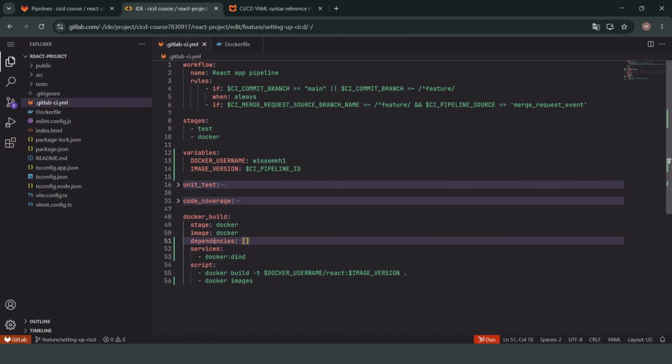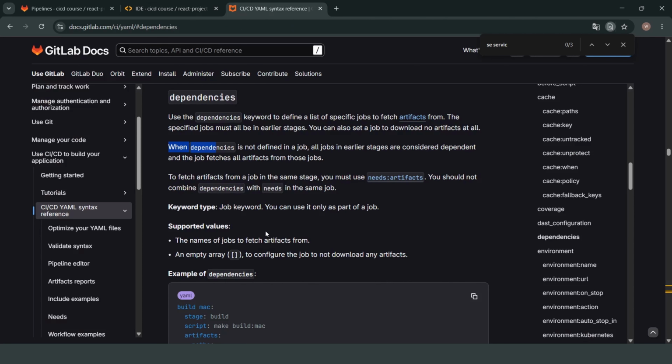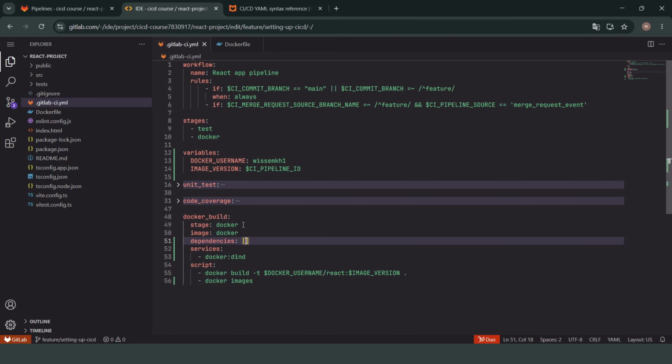So if we don't set the dependencies keyword here, the Docker build job will fetch the artifacts stored by the previous jobs. The dependencies keyword can be set either to the names of jobs from where we want to fetch artifacts, or to an empty array to configure the job to not download any artifact. Okay, and that's what we want for the Docker build job, so that's why we set it to an empty array.